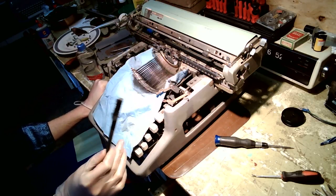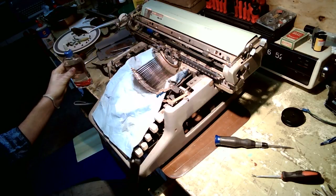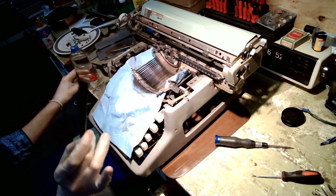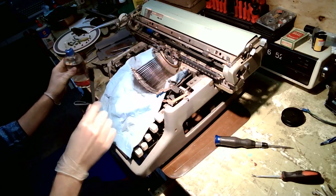You might take a little bit longer to do it, but if you use the right substances, such as isopropyl alcohol, the result can be very rewarding. So, that's Dirk's top tip of the day. Don't use metal bristle brushes.